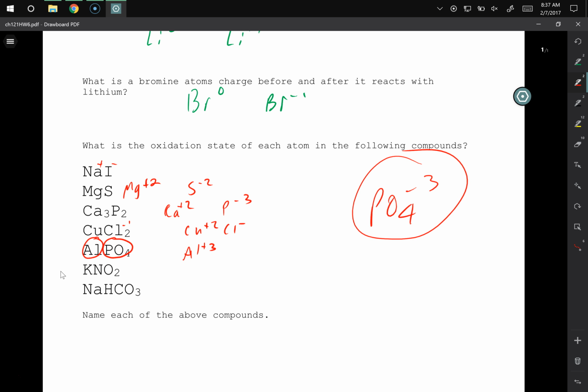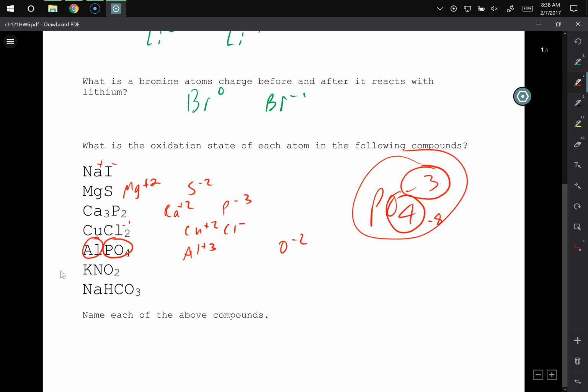What about inside that phosphate? What's the charge inside the phosphate? What are the phosphorus and oxygen charges? I don't have a hard, steadfast phosphate rule, but my oxygens? -2. So how many -2s do I have there? So a total of -8. And then I need to have -3 left over, right? So this whole thing has a charge of -8. I need to have -3 left over, so then my phosphorus needs to be a +5?